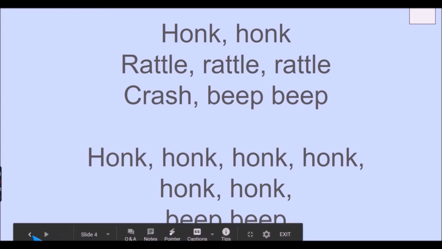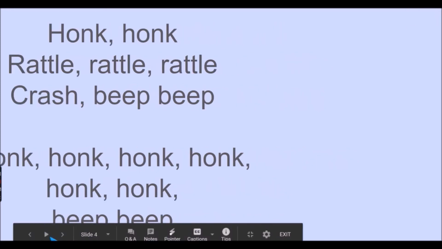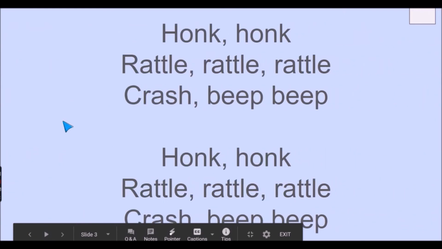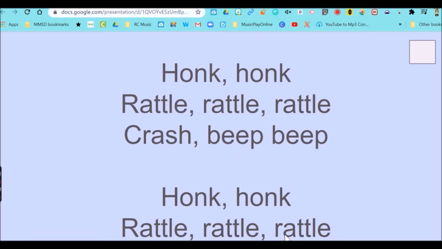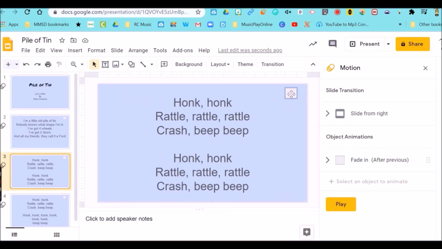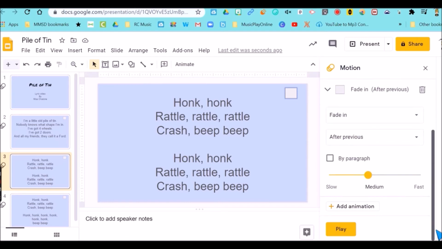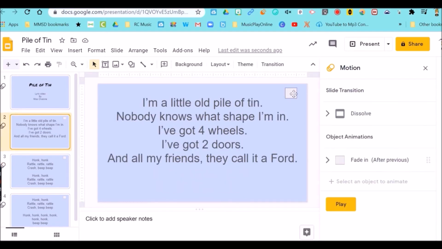All right, so what we experienced was this slide here was a little too long. So I'm going to go ahead and exit, and I'm going to go back to that slide, this one right here. Here's my fade in, so I click on that, and I'm going to make that just a little bit quicker. So I'm going to go to like 2.3 seconds and see if that's a little bit better. This one could be just a hair more.